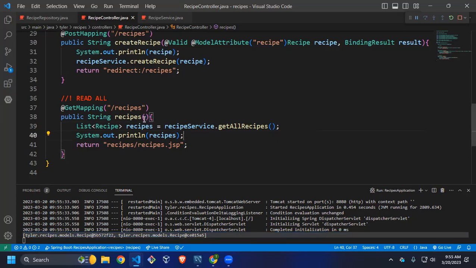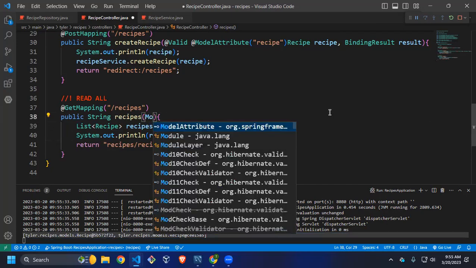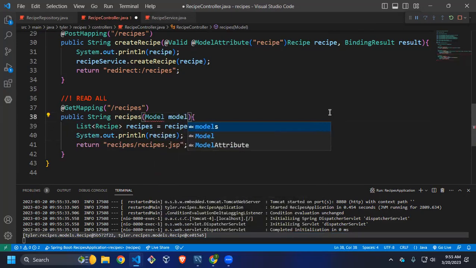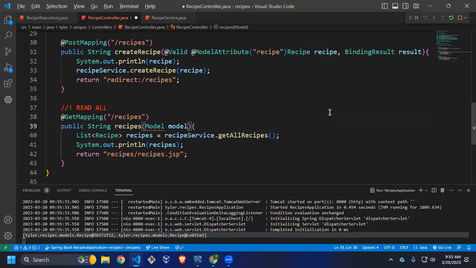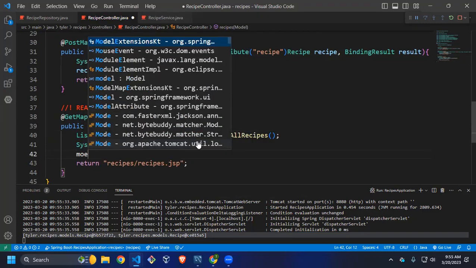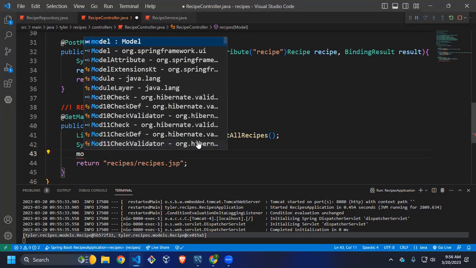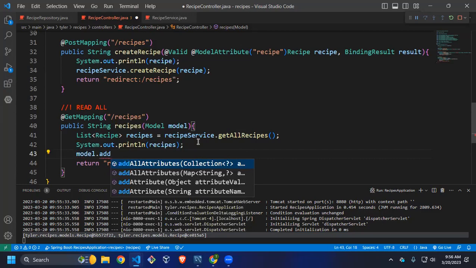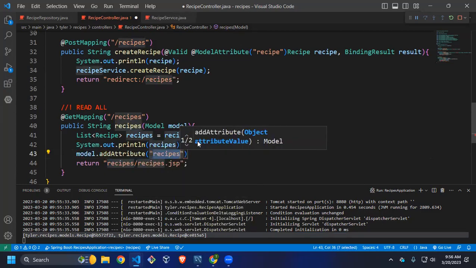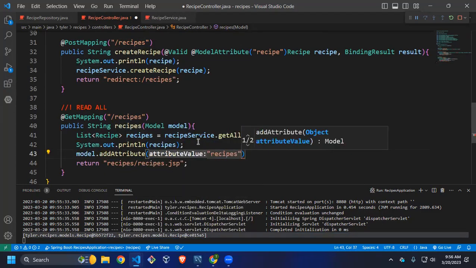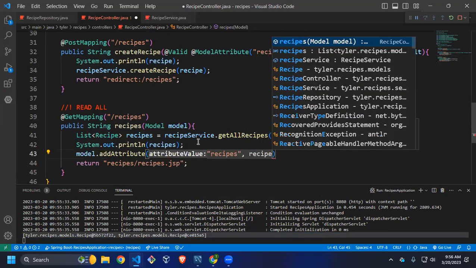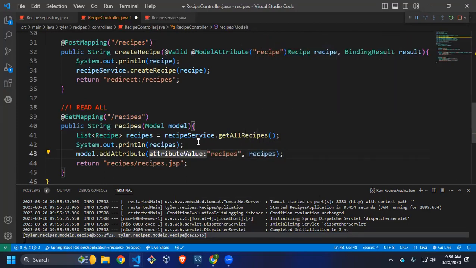Okay. So the box we put them in is model. Import model. And then model dot add attribute. It's going to be recipes. And I'm going to send down the recipes variable.